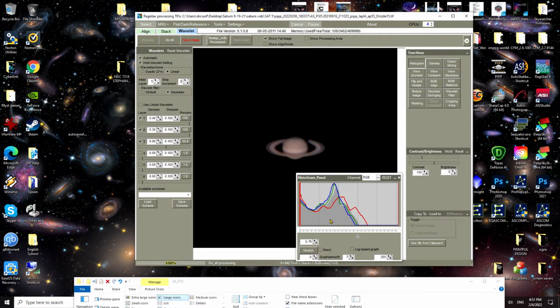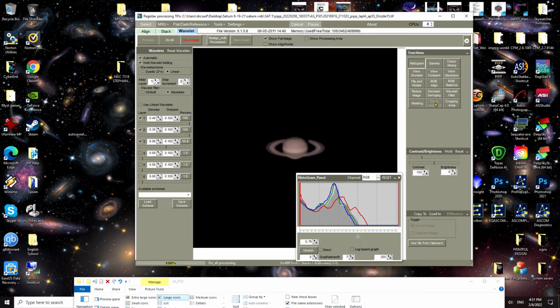But with the histogram, I like to change the color. Now there's brightness and contrast over here. If you want to up the brightness, you can do it this way. If you want to up the contrast, you can do it this way. And then there's always a reset. So you can use these sliders here, or you can bump them up here. But I do that in Photoshop, but you can do it here.